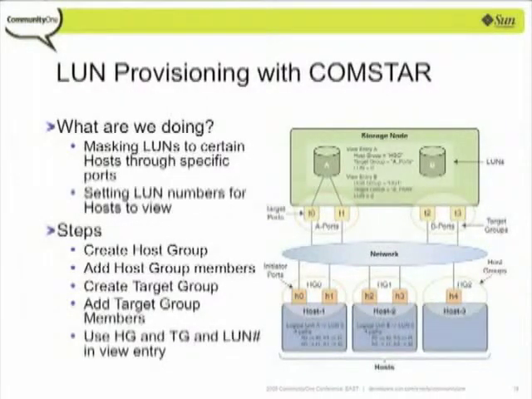And the reason you want a couple of ports is you also want to have some redundancy in your pathing in your data center to your particular LUN, right? So that if one path goes down, you have multi-pathing software, it reroutes the I/O and goes down the other path. All right? Once you set up those host groups and target groups, then in COMSTAR, you use the host group, target group, and LUN number in one command, add a view, and then it sets up the relationship between that initiator and the target. So I hope everybody understood that. My challenge slide.